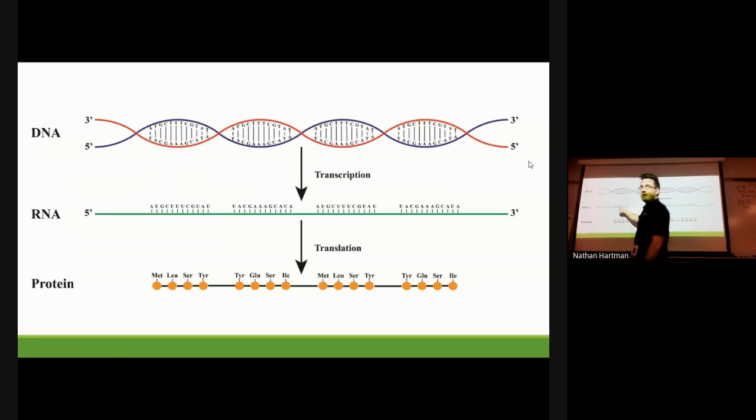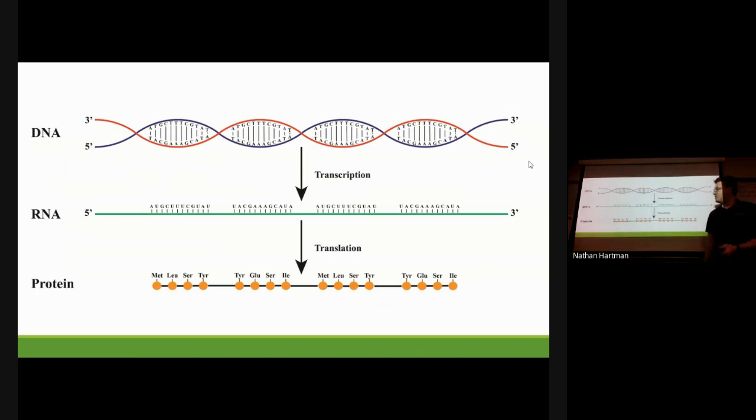What do we have down here? A, U, G, C, U, U, U. It's the same information. Slightly different dialect because we're using U's instead of T's, but otherwise it's exactly the same code, right? We're staying in the same language. We're simply making a copy, right? That's what transcription is. We're making a transcript, a copy of that information.